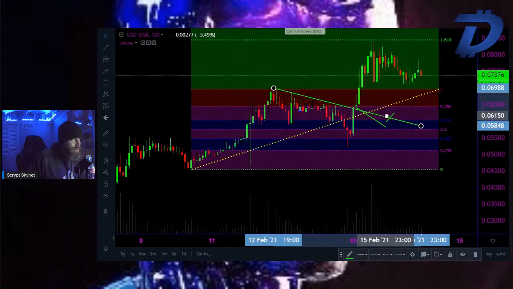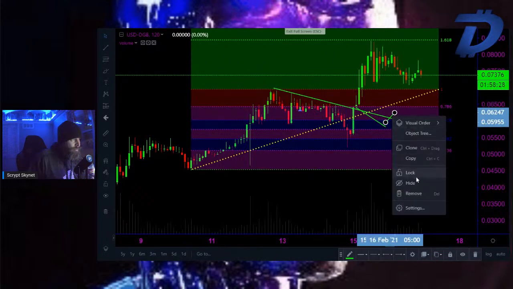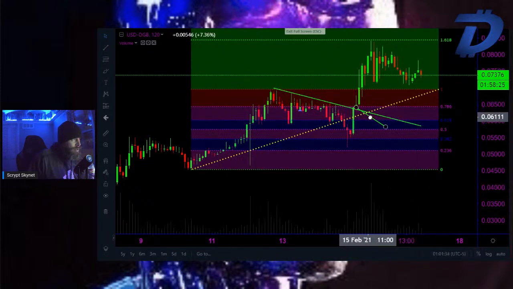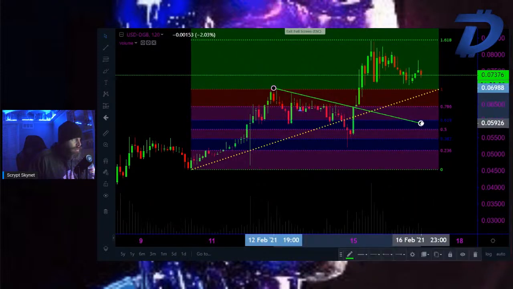If it goes back up into the red zone, this candle, like it did, and this is a higher high than this right here. So let's remove that. So basically, if this DigiByte goes up, this is part of that flag, okay, and breaks up through that resistance line. You're in the red, and this is the resistance that has to break to make a new high, and that's why all this is green. Okay, and then once it gets in the green, then you have a target up here.